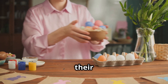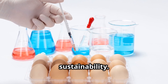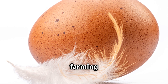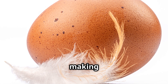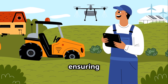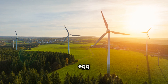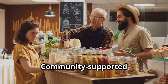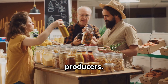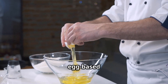The future of eggs is brimming with innovation and sustainability. New packaging solutions are being developed to reduce waste, and smart farming technologies are revolutionising egg production, making it more efficient and eco-friendly. Drones and AI are being used to monitor and manage egg farms, ensuring optimal conditions for hens. Renewable energy sources like solar and wind power are being integrated into egg farms to reduce carbon footprints. Community-supported agriculture and local markets are gaining popularity, connecting consumers directly with egg producers. Culinary innovations are also on the rise, with chefs experimenting with new and exciting egg-based dishes.